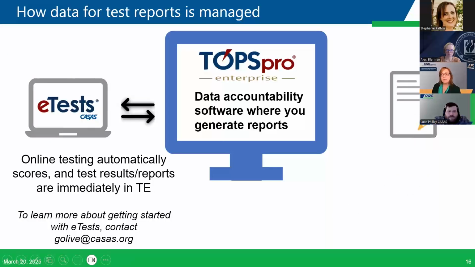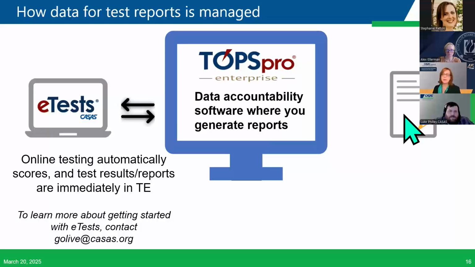Paper tests. If you are a paper tester, you can absolutely get the same data and information in our TOPS Pro Enterprise account. Now, we know that you use UASIS, and that's your primary data. So that's where you're primarily managing your data. But you can export student data from UASIS into TOPS Pro Enterprise with a CSV file.